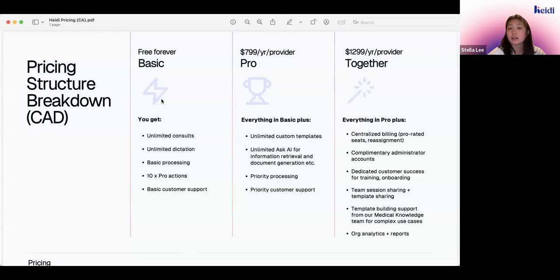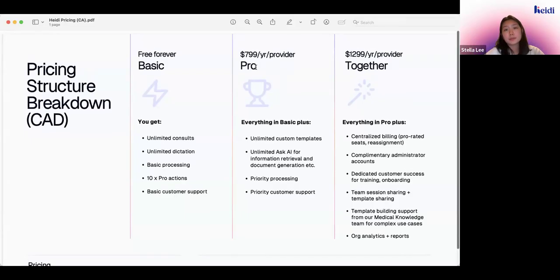What you're able to do there is transcribe the session and create a basic SOAP note. But you can't customize a template or use any customized templates. And creating downstream documents like patient handouts, patient explainers, or referral letters are generally Pro actions, so that will require a Pro to do.